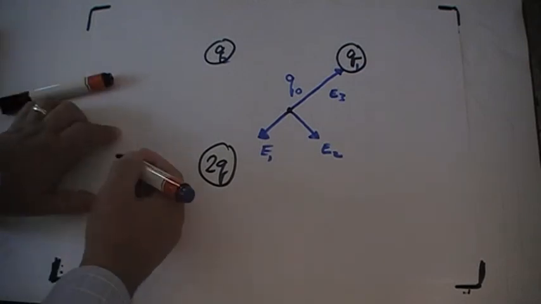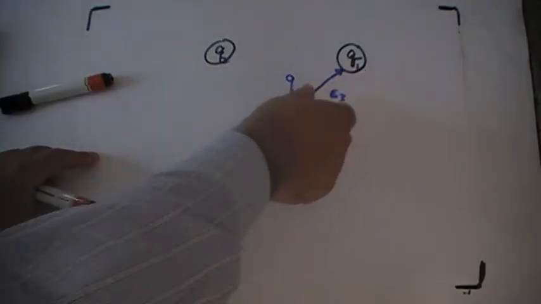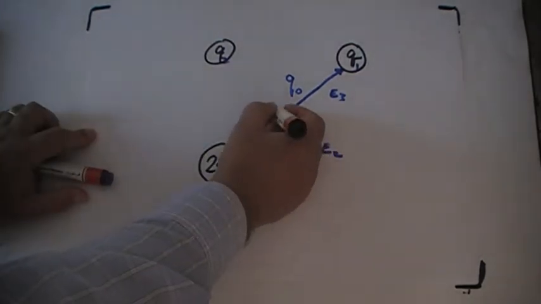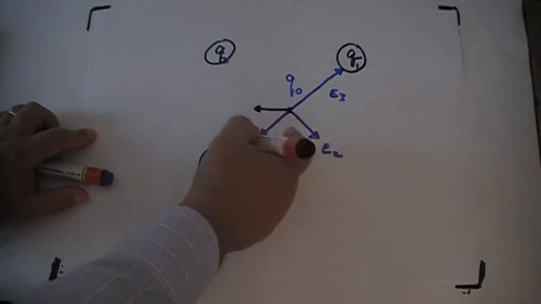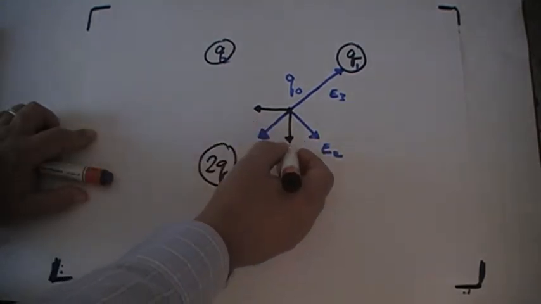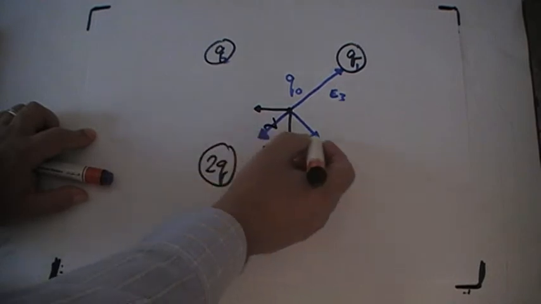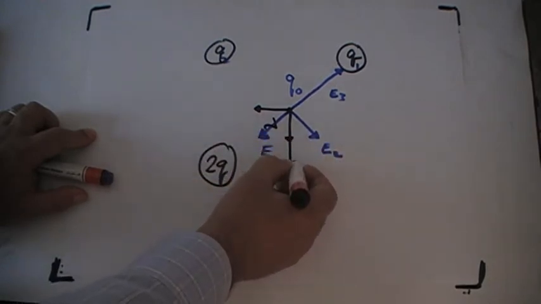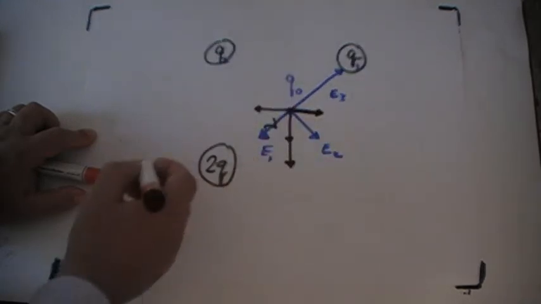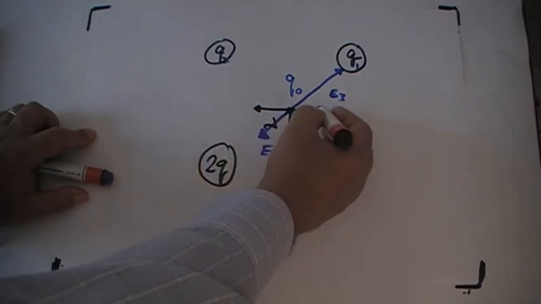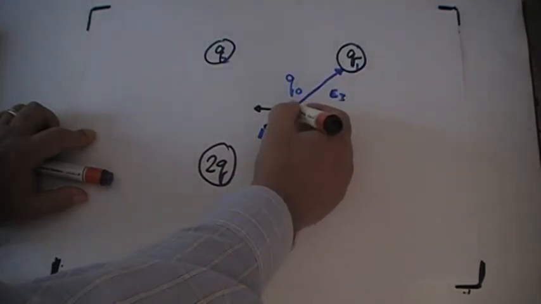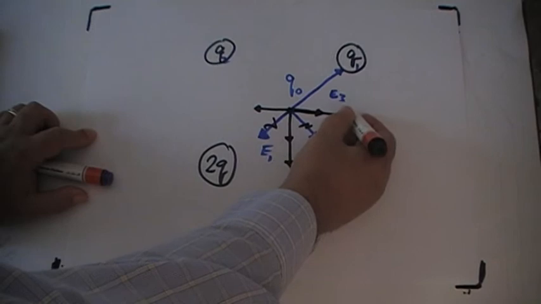So let me resolve these vectors. The magnitude of this one is twice that of these two. If I resolve this, I get a vector like this from this one, and a vector like this from this one, and this one is gone. Then I get another one from this one, and another vector from this one, and this is gone. So I immediately see that these cancel. But wait, this one is going to give me 2 on this side.